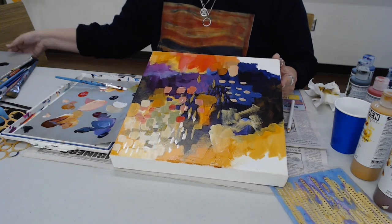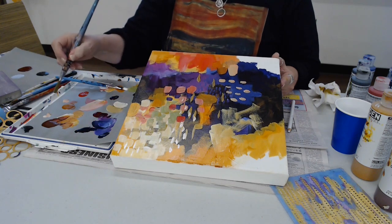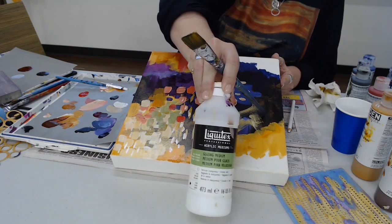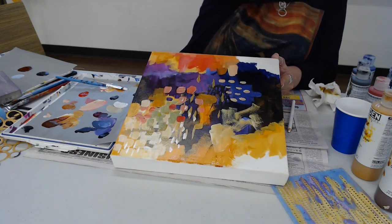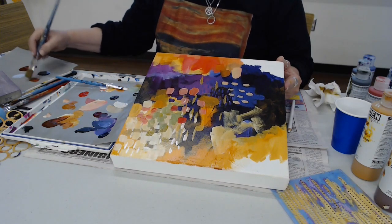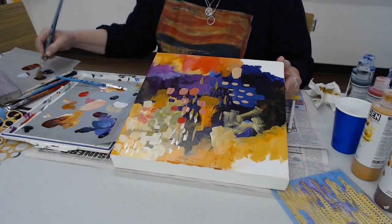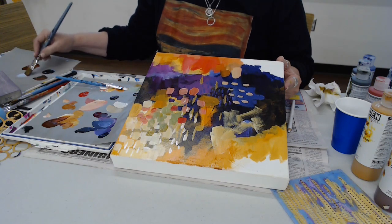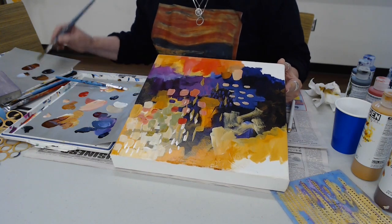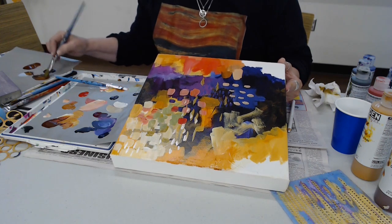I use Vandyke Brown and the quinacridone Nickel Azo Gold and Liquitex glazing medium. How is that different from a matte medium or satin medium? It's a little more glossy. I think you can do the same thing with a matte medium. With mediums? Yeah. And I can even thin it a little bit with water if I want it even a little thinner. But for the most part, I try to stick with mediums.